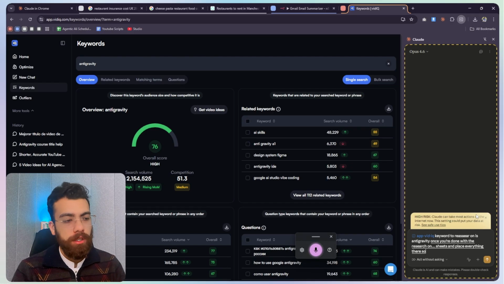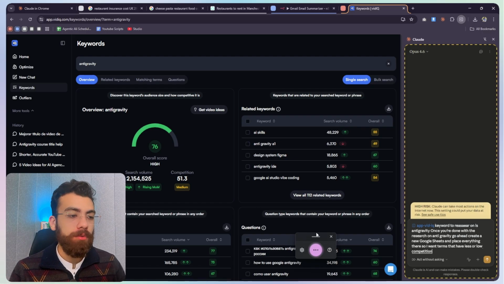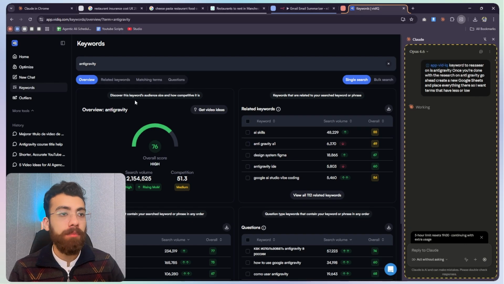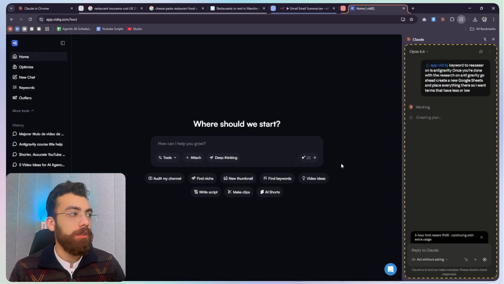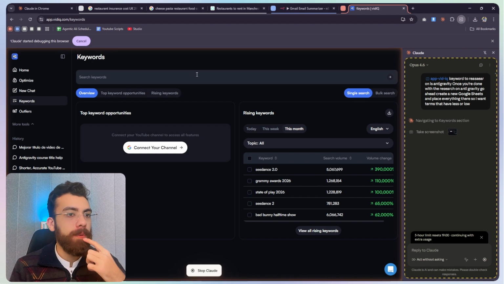I want terms that have low competition. Go ahead and do this research. Let's click enter, and this is how it will be following the same principles. So let's see what it does now. Okay, it's in keywords. Now it should click the search bar and type anti-gravity.